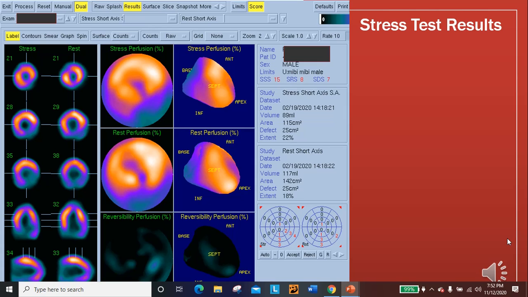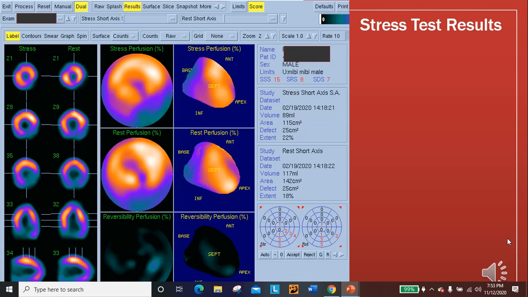So the real things that light up are the inferolateral wall that has scores of 2, 3, and 4, and the inferior wall that has scores of 1 and 3. The scores indicate how impaired the perfusion is. A score of 0 would be normal perfusion. A score of 1 or 2 would be a mild or moderate impairment. 3 is going to indicate a significant amount of impairment in perfusion, and 4 would be no perfusion at all.